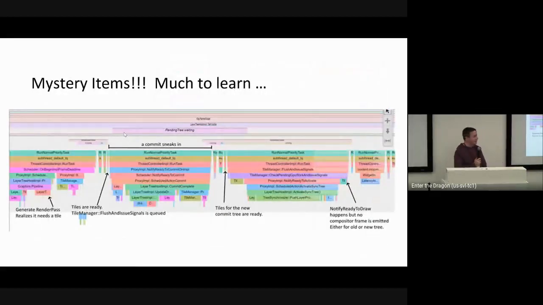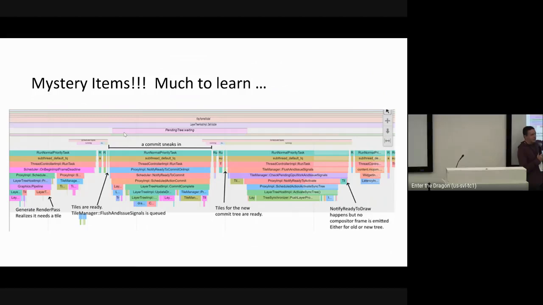And then mystery items. I know you can't read this, so I'll try to read through our understanding at least. And this is a great example of where we're still learning. It's a big complex engine and we acknowledge that, but we're learning. Our best understanding of what happened in this case is that the compositor frame deadline that I mentioned a couple slides ago fired at this point in time. We tried to build a frame, but we're missing a tile to draw it. So we end up waiting on that.